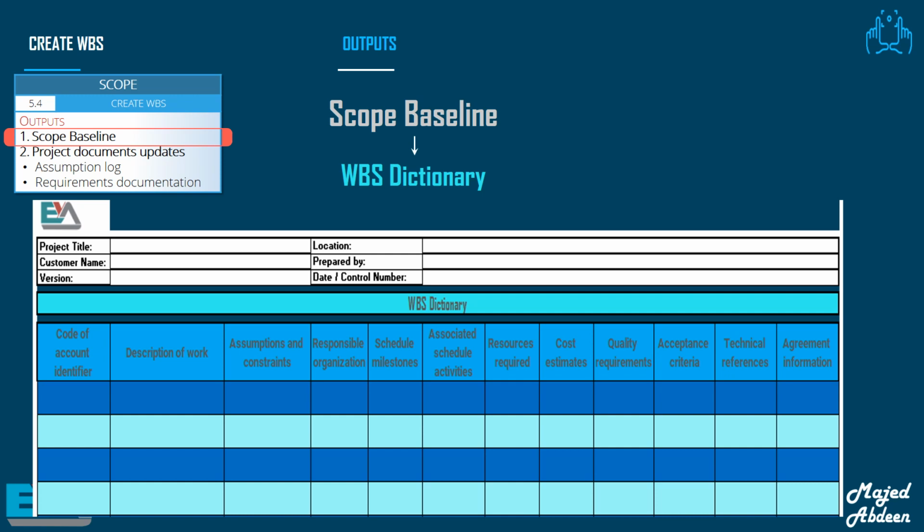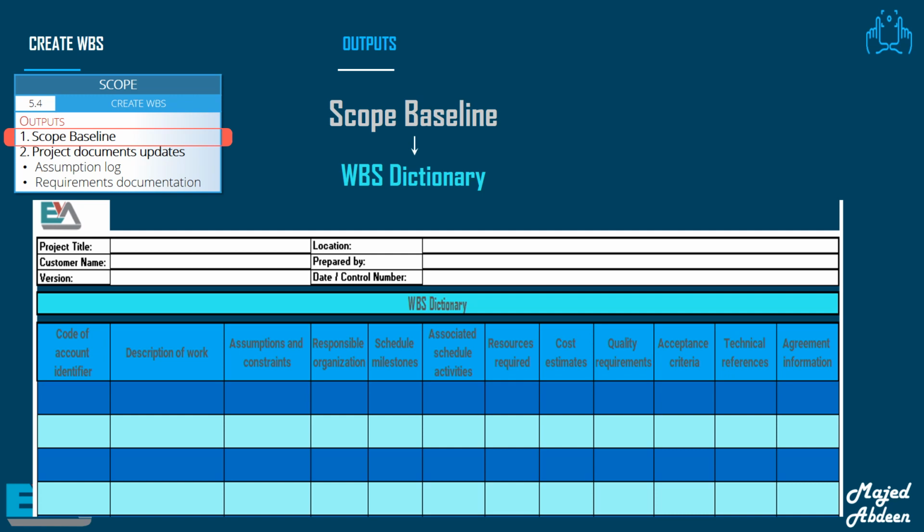The associated schedule activities are also included. The various elements of the WBS are used as starting points for defining the activities included in the project schedule. Dependencies between items can be recorded in the WBS Dictionary, and the activities as described in the WBS Dictionary are then included as detail in the schedule. Don't forget, the work packages don't represent activities or the tasks which should be done by the project team. So here you can specify the activities which are related to the work package. However, we will talk about this in detail during the schedule management knowledge area.